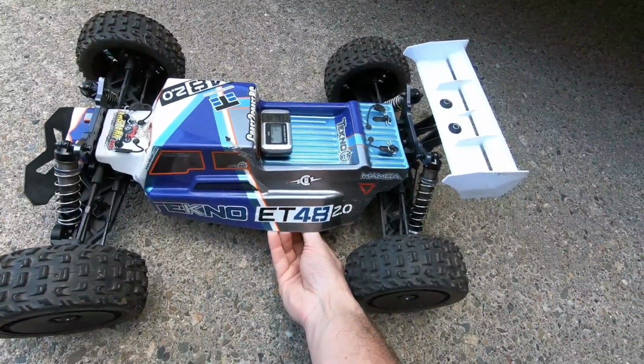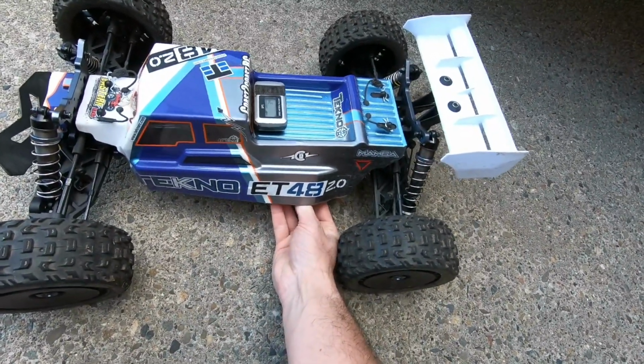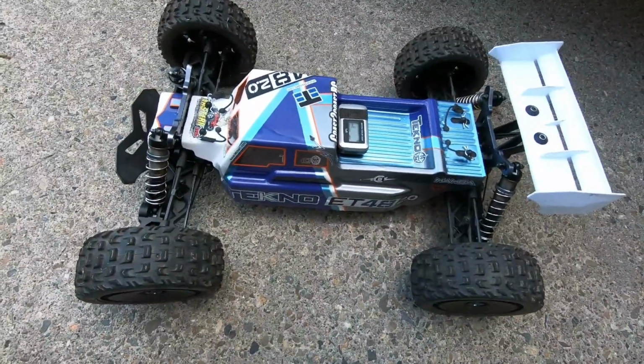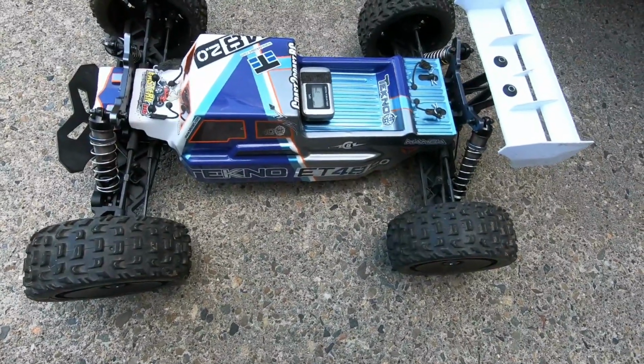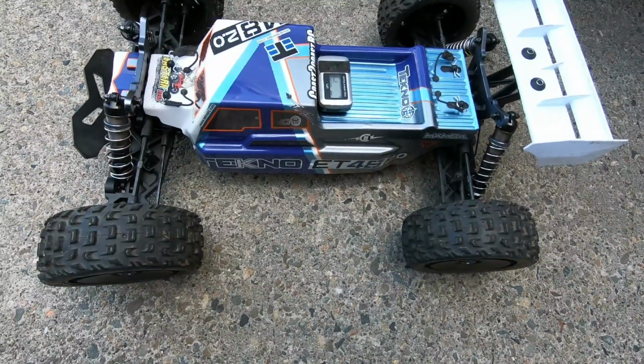Hi everyone, just thought I'd give the Tekno another quick speed run. I've changed the pinion out, and I'm just going to see if we can get a bit more speed on it. So I'm running a 22 tooth pinion now. And this is going to be on 4S this run, and then I'll run a 6S run as well. Just waiting for the batteries to charge.